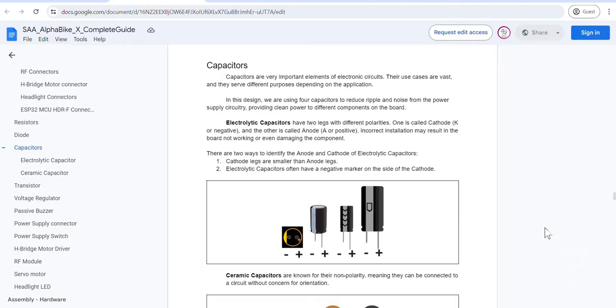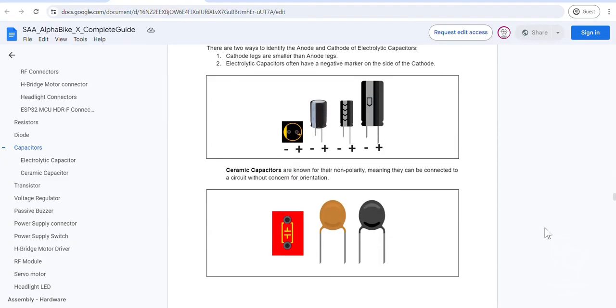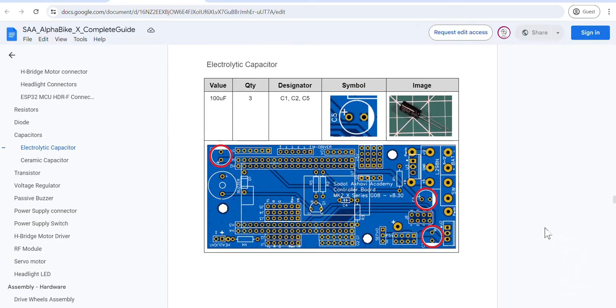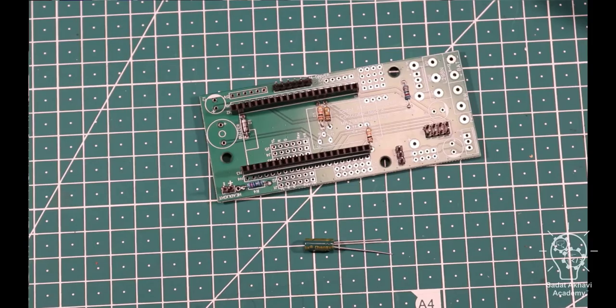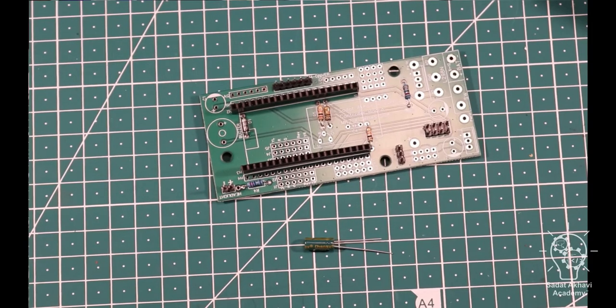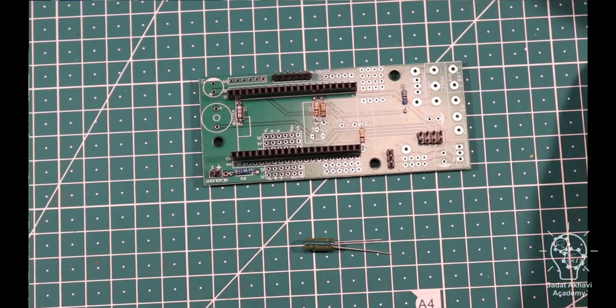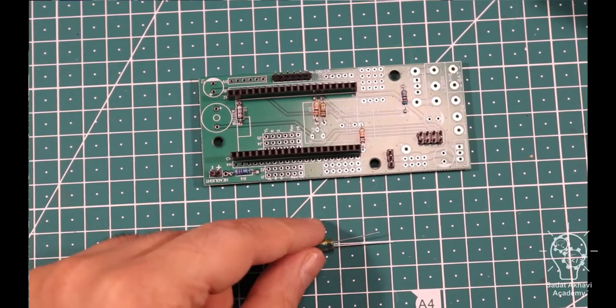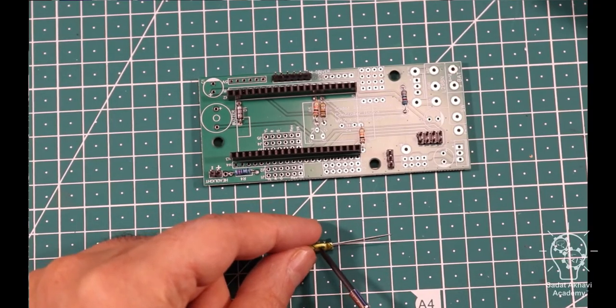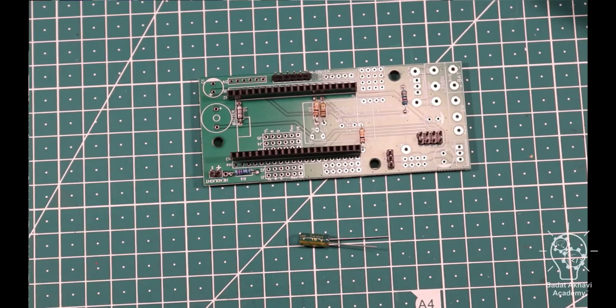Soldering electrolytic capacitors. This kit has 3 electrolytic capacitors and 1 ceramic capacitor. Electrolytic capacitors have 2 legs with different polarities. Shorter leg is cathode or negative. There is a mark on capacitor body pointing to the cathode leg.